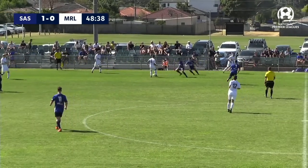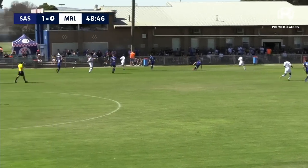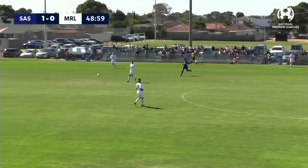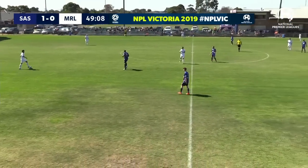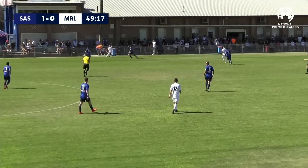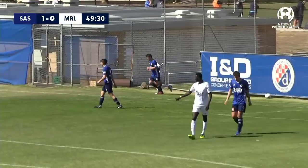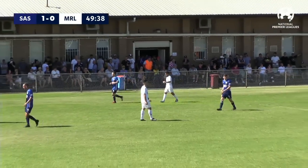Fellow with the ball, finds Espindola, who can't take the touch after the heavy bump by Higham. Higham takes on Fella, finds a bit of space, plays it out to Constantinides, who gets a touch, looking for Cristaldo, and Jordan Wilkes with the interception. Vocal, as always, the St Albans Saints fans. Christopher Cristaldo on the turn, breaks through, plays Macaronis, who looks to play Cristaldo back, and unfortunately for the visitors, Cristaldo couldn't get to it with the great pressure from Ben Shaper. It'll be a goal kick for the Saints by Gabriel Matti.